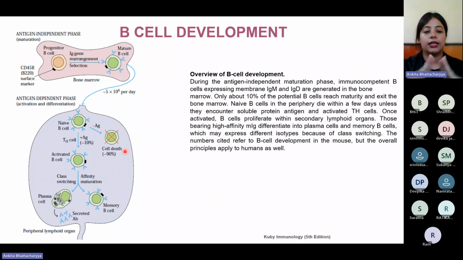When activated, it will undergo two types of things. There would be class switching. Class switching is a process, I think it was discussed in the lectures as well, where the subtype of antibodies can switch based on the type of response which is required, which is IgA, M, E, D, and G. So among them, there can be changes. On the other hand, they undergo a different process known as affinity maturation, which I'll briefly discuss in another schematic. But more details about it is something you'll learn after gene segment rearrangement.